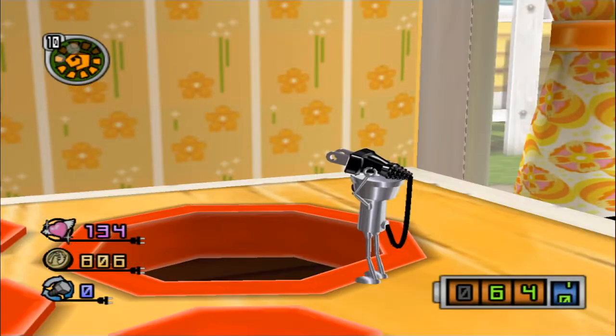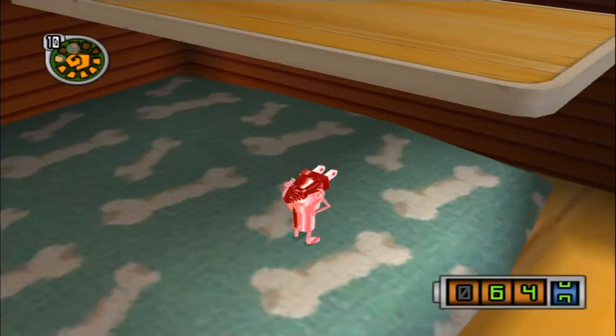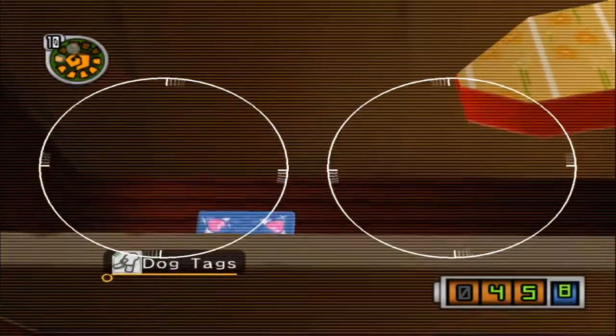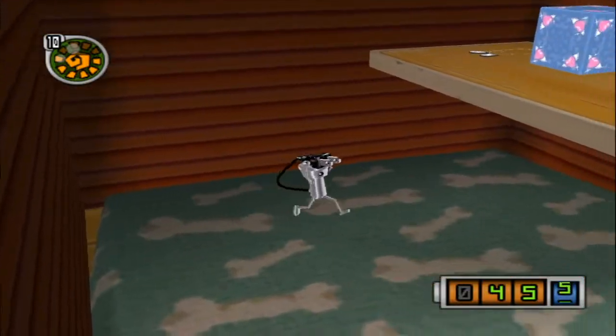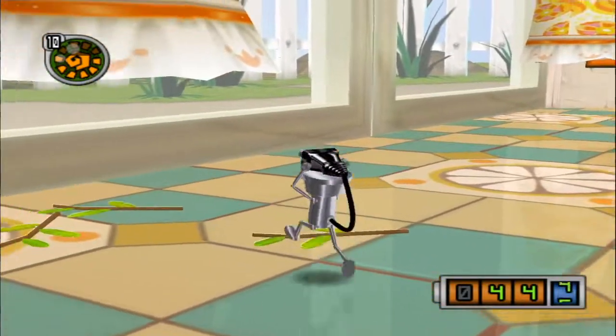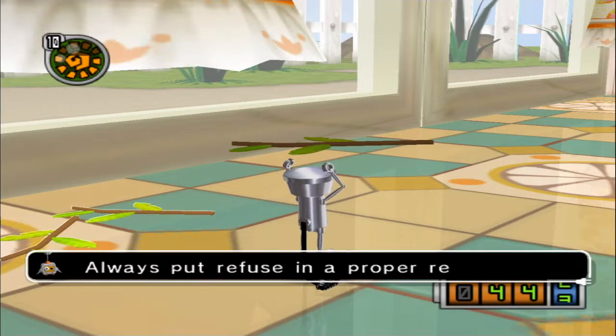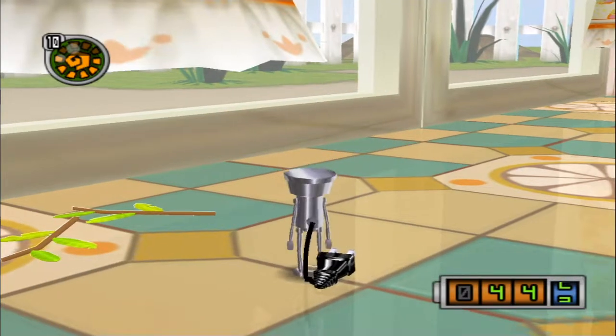Ooh, there are dog tags in there. I'm gonna grab those. Ow! Probably should have used the chopper for that. Oh, actually, yeah, I think I need to use the chopper to float down. One second. I'm gonna head back up real quick. Also, sticks. We'll find a trash can later.